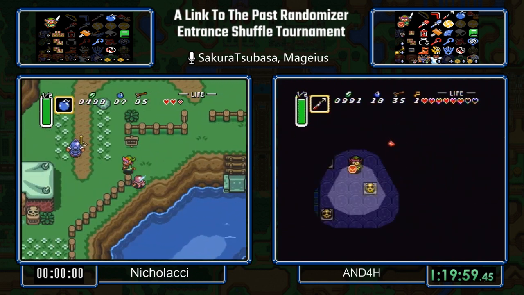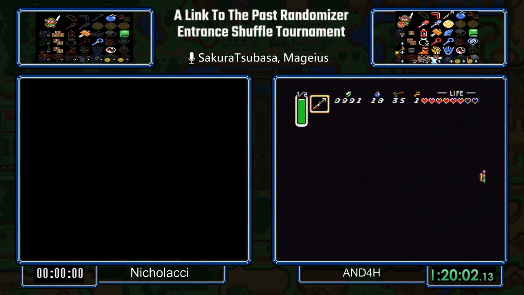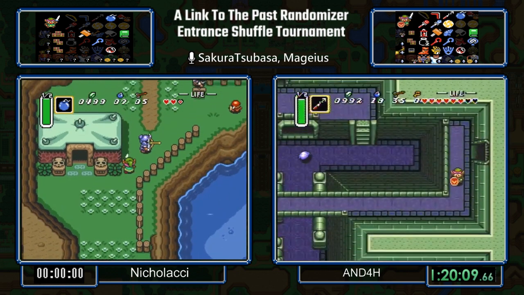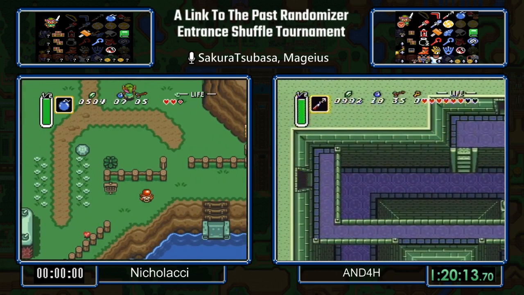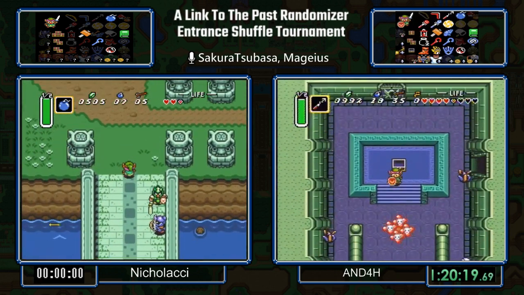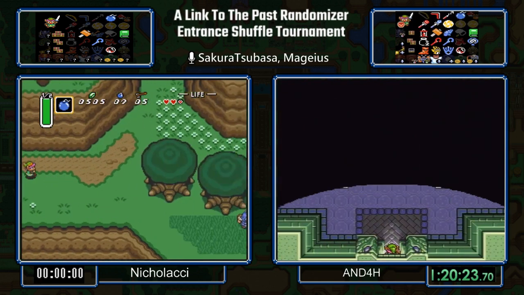I've only seen, what, a red rupee? You notice anything that I've missed, Saku? So far, just a red rupee. I know compass and I believe the big chest, or the big key. I believe there'll be an item in here. Nope, the map. So, can't do Armos because he does not have the bow.